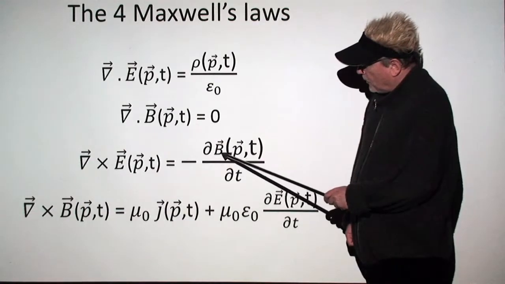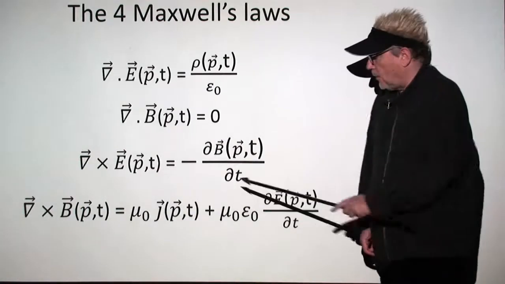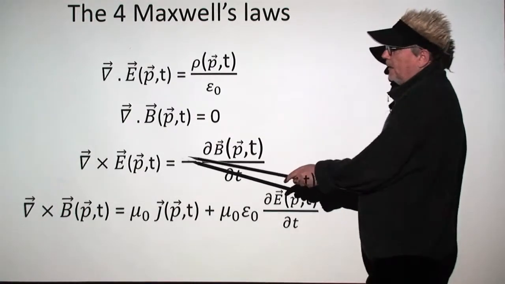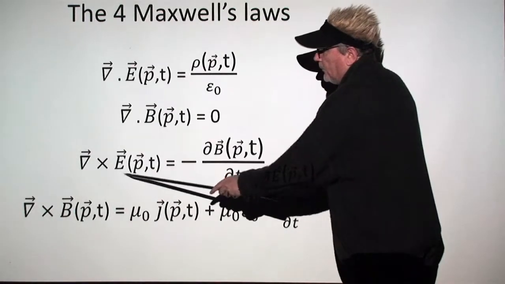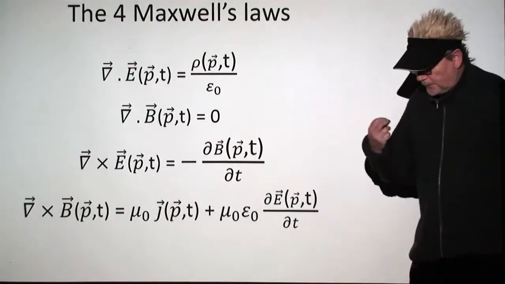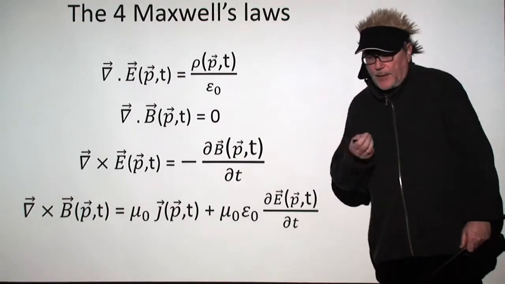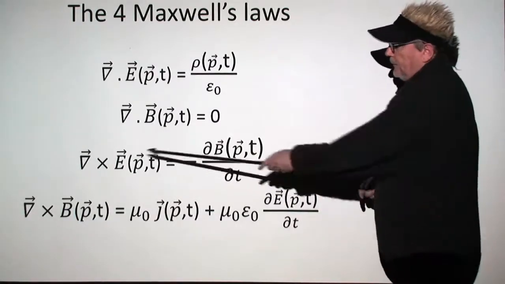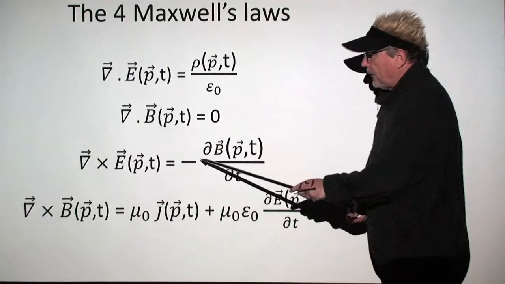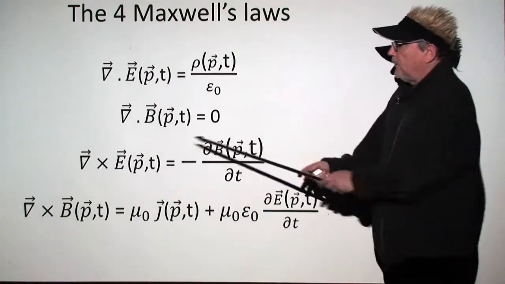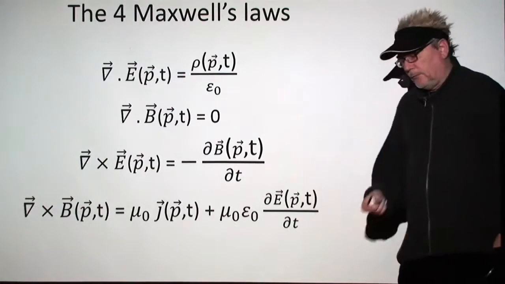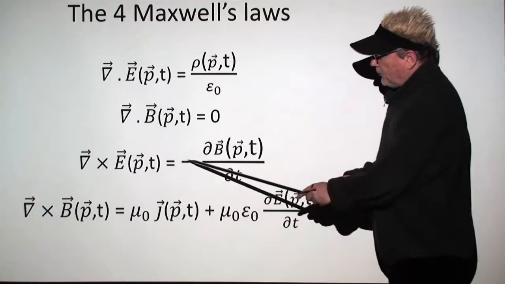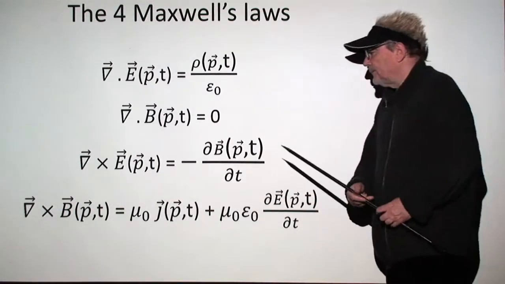Now this one is more interesting, actually. This one says, if I make a magnetic field vary over time, then it will be proportional to the electric field here. In other words, if I make a magnetic field vary, it will create an electric field with some direction based on this here. And we put a minus sign here because in fact, if you put a conductor in this electric field, it will generate a current which itself will regenerate a magnetic field which will tend to fight against this one.